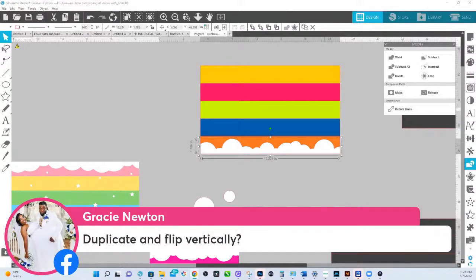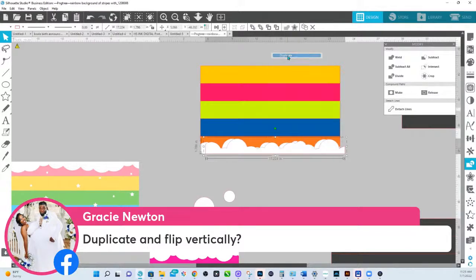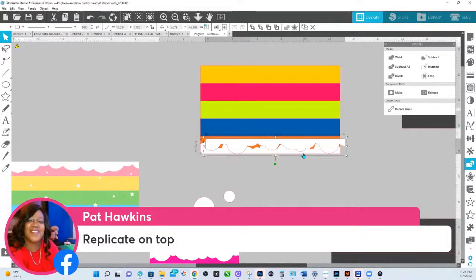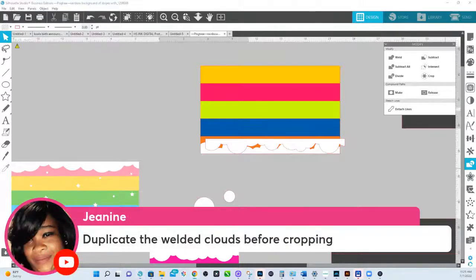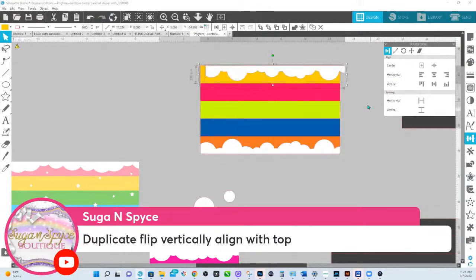Duplicate and flip vertically. All right, I'm doing exactly what you said. So we're going to duplicate and we're going to flip vertically. All right. So now what do we do? Replicate to top. What do you mean by replicate to top? Duplicate the welded clouds before cropping. We could definitely do that as well to make it where it's unique. Duplicate, flip vertically, and align to the top. So we're going to click here, and I'm going to align to the top. Now what?